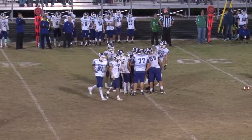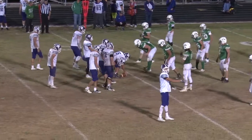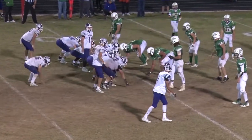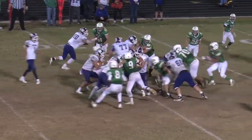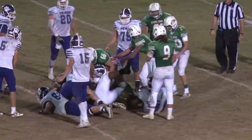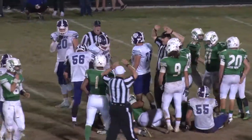And the ball game on this play right here. Panthers have to have a 1st down. Yeah, if the Dragons get the ball here, they can just eat the clock and there won't be enough time. They're going to give it to Browning. Browning has some room to run. It's going to be close to the 1st down. Browning turned the corner.